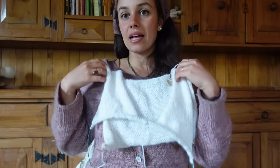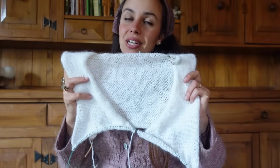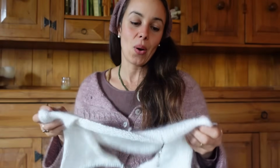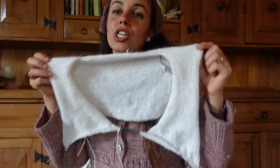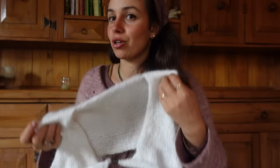By all means, if you like the design, buy the pattern. I recommend it. It doesn't have anything wrong, okay? It's just my laziness, I guess. And I want to put good energies and love in this. So I think I'm just gonna do my thing. I already knitted quite a little bit, so I'm just gonna continue and do my thing. I can modify patterns a lot. I always modify patterns, even when I love them.